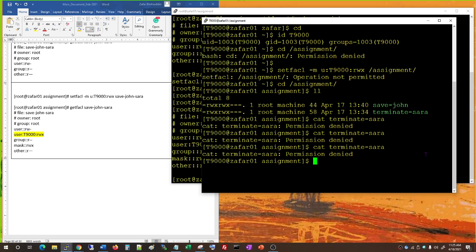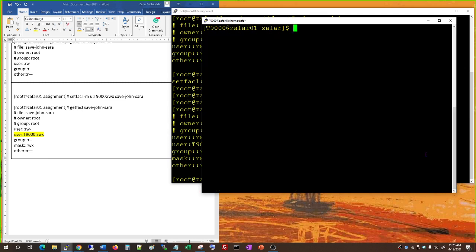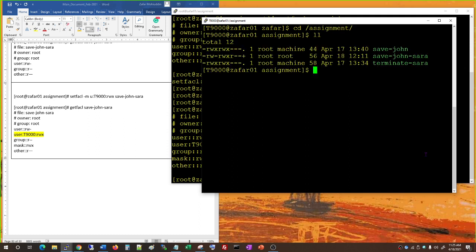Uh-oh, maybe you have to get out and get back in there. Okay, exit, get back in there again. I'm going to go to cd /assignment. I'm able to do that, ll, and let me see cat. Okay, now you see a little plus on the file itself.